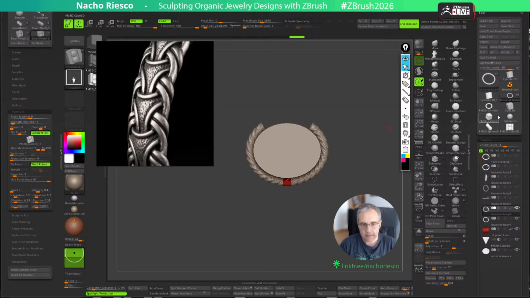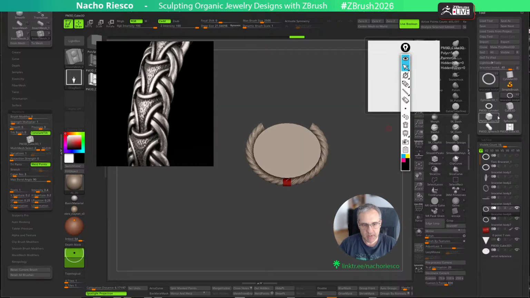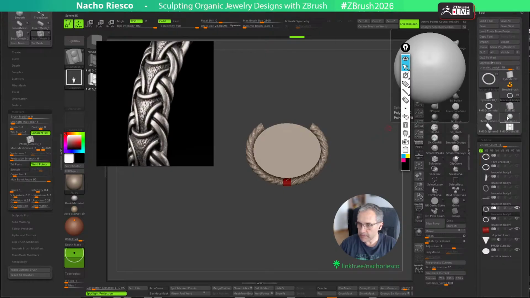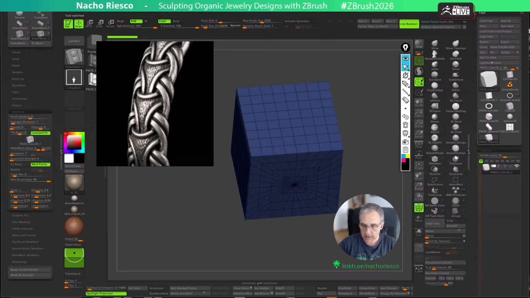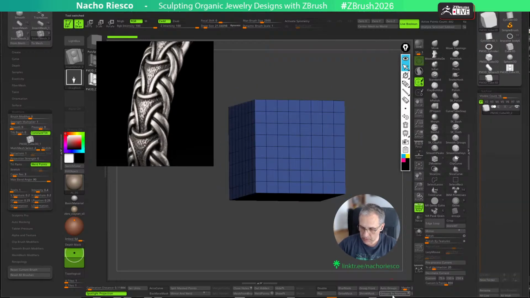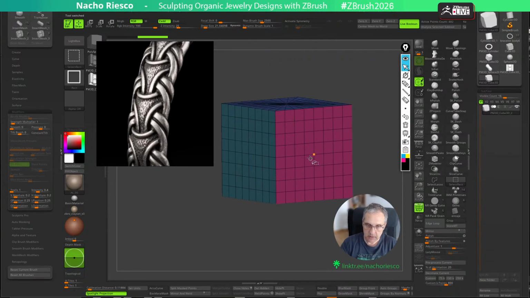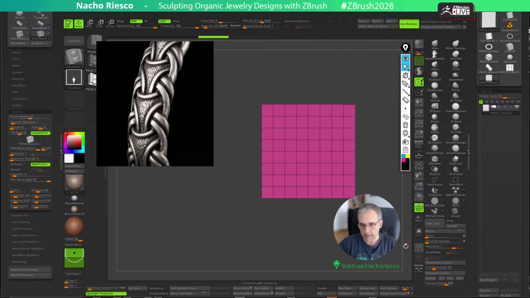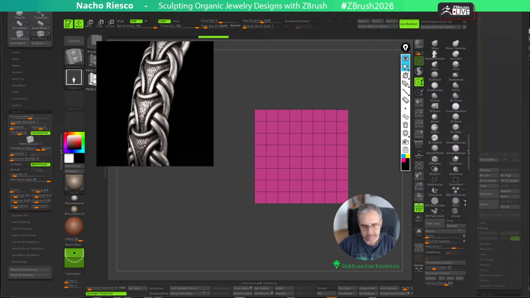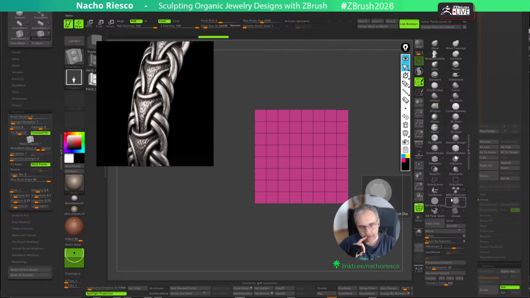So for example, we can start from a cube, make polymesh. We can go to groups by normals. We can select this. We can get rid of the other faces, delete hidden. Or even better. So okay, even better.